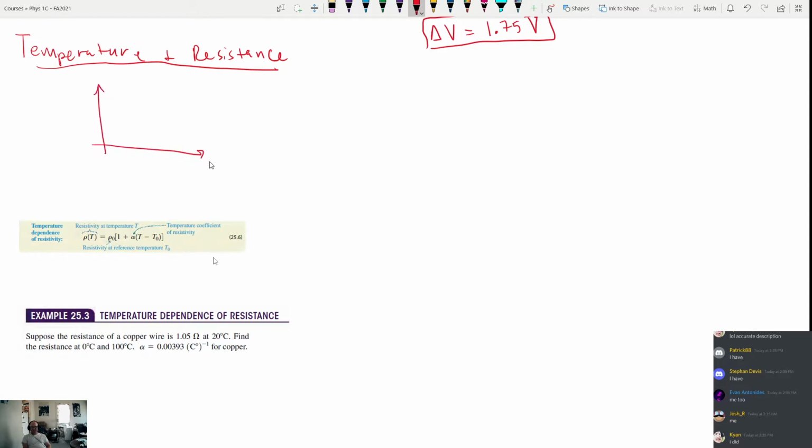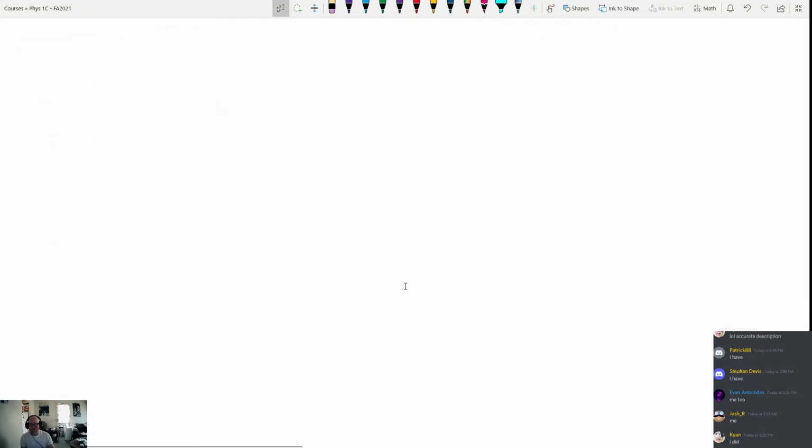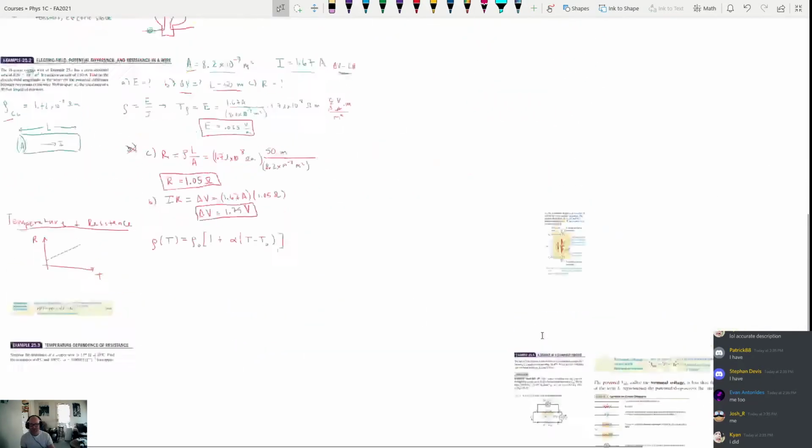It's a very simple curve. If we plot resistance on the y-axis and temperature on the x-axis for what we call ohmic conductors, you get a straight line that goes up like this. The resistance and temperature are directly proportional to each other. And when you have a straight line like that, you can write an equation down. It says rho as a function of temperature is equal to the value of the resistivity, a certain number, plus alpha times the temperature change, where alpha is the temperature coefficient of resistivity.